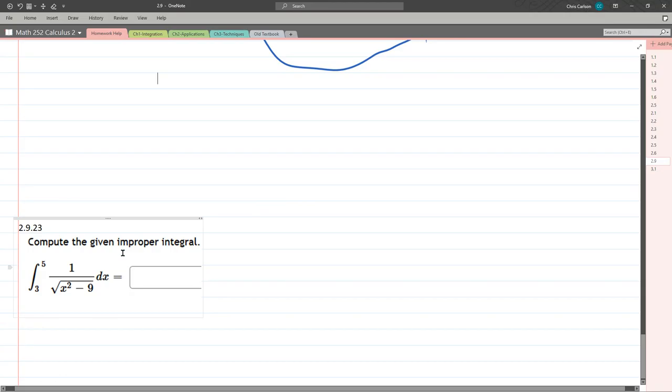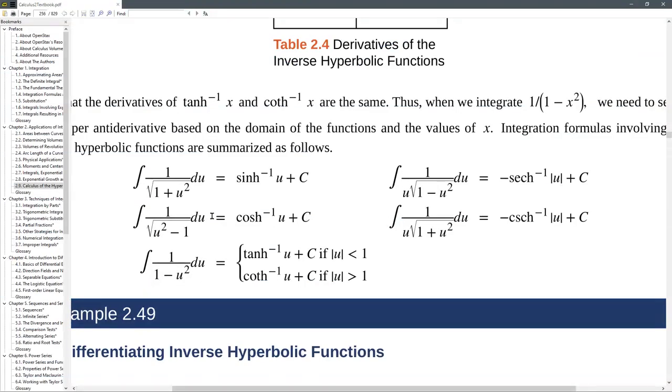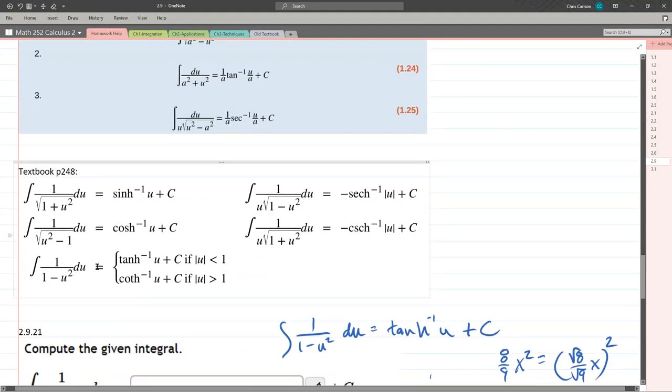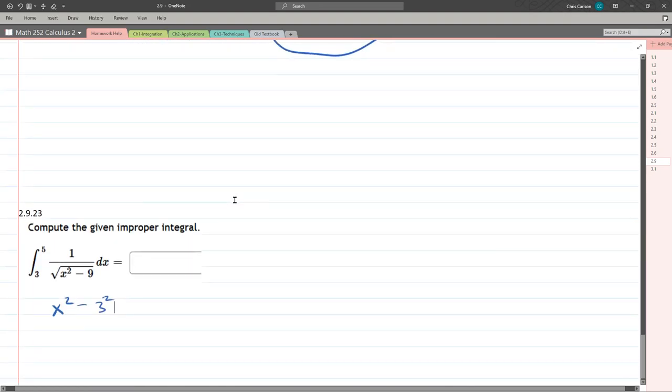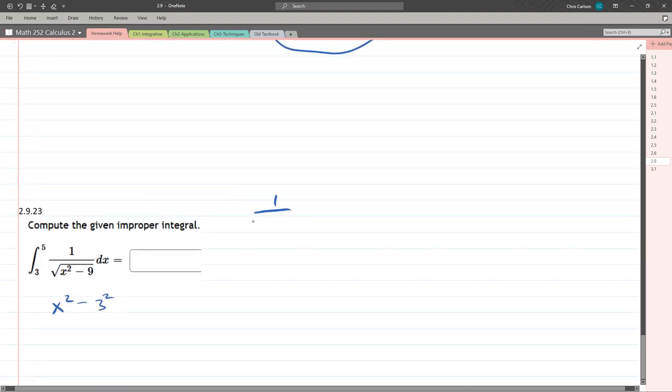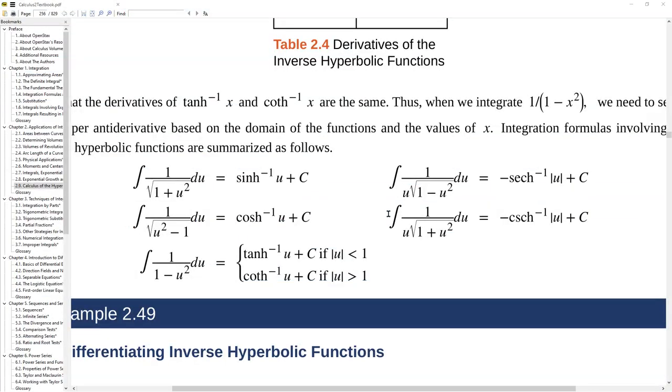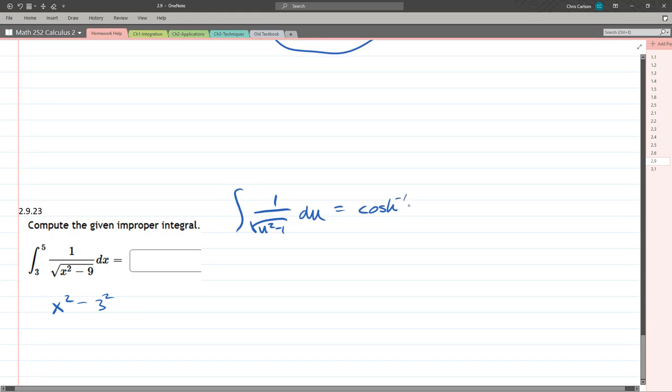I know I just showed that for 2 seconds. So now that you have a better idea of what this is, I'm going to write it as x squared minus 3 squared. Where are we? x squared minus 3 squared. We're going to do this cosh inverse right here. So I have all those up here. So we have 1 over square root u squared minus 1 du. Cosh, there we go, plus c. That was hyperbolic cosine, cos hyperbolic inverse u plus c.